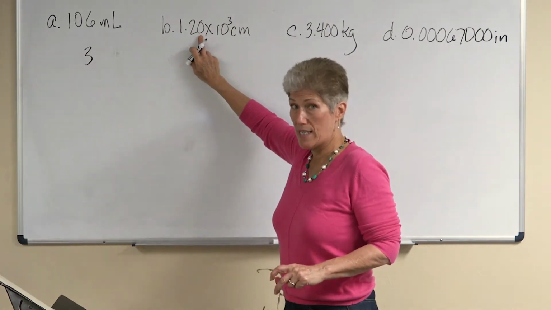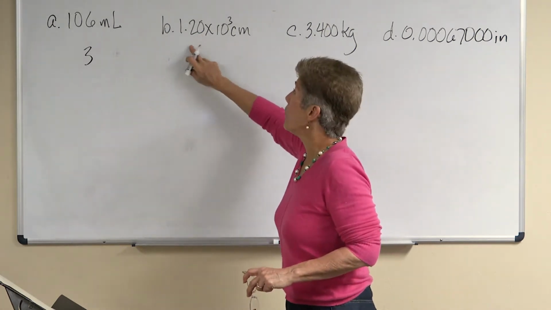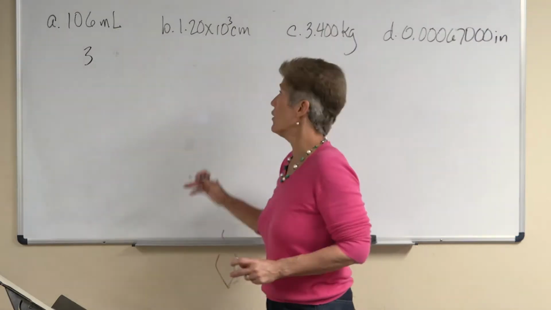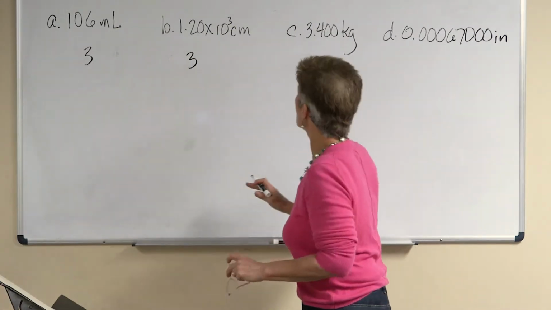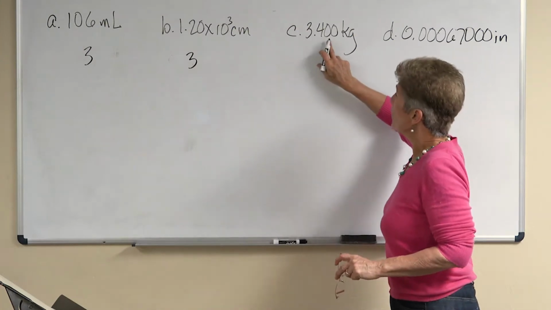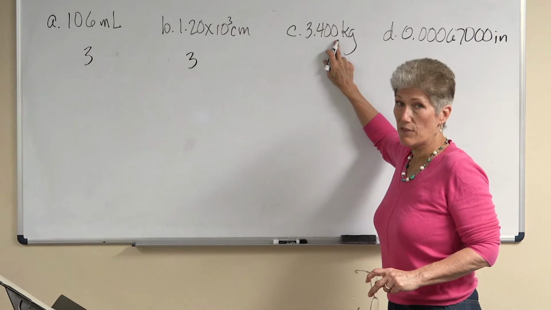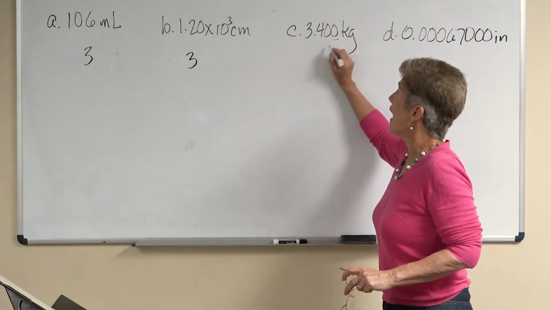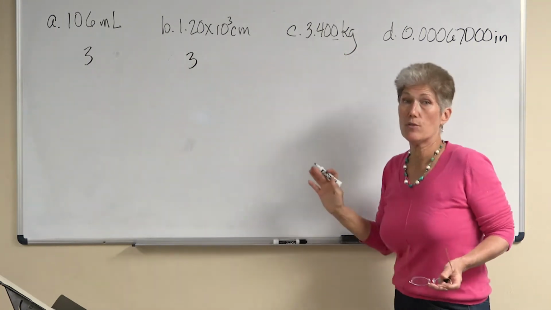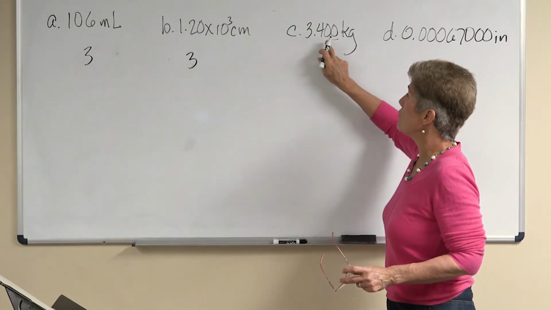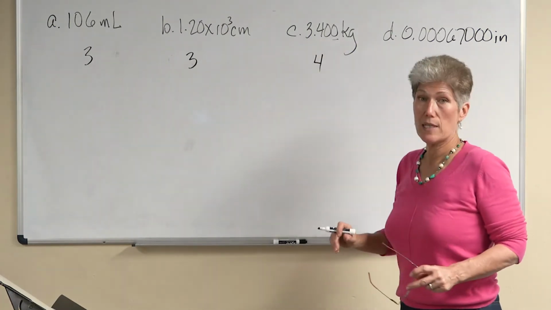This 0 is to the right of the decimal at the end of the number. And when it's in scientific notation, it's easy because you can just count how many digits are there. So there's 3 significant figures here. This one, these zeros are to the right of the decimal, and this one is at the end of the number, so it's significant. And then 0 between two significant figures is significant, making that one significant. So we have 1, 2, 3, 4 significant figures there.